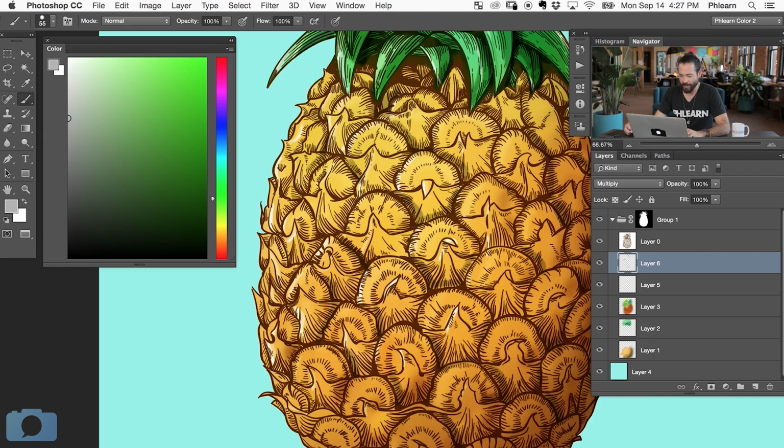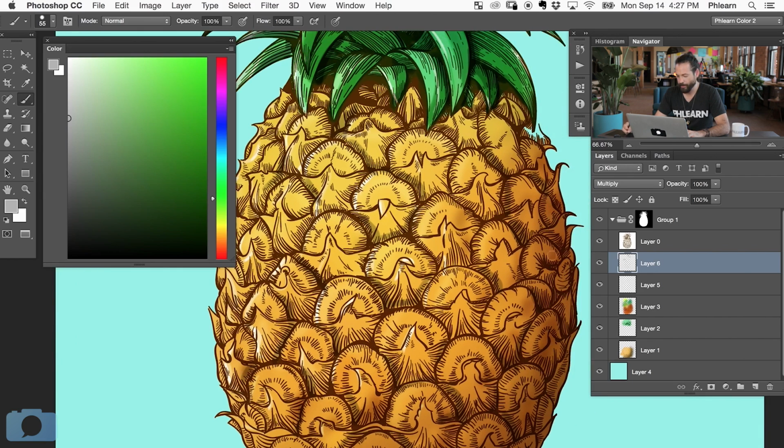Cool, so we can see just a little bit of highlight and shadow information really does change how an image reads, and it adds a lot more depth and dimension to your image. All right, especially here in the shadows. We want to add more shadows on the right side because this is a shadow area, and there were more highlights on the left side because that was a highlight area. All right, beautiful.